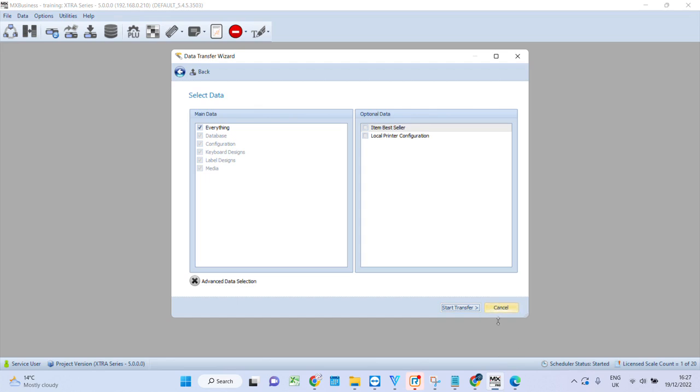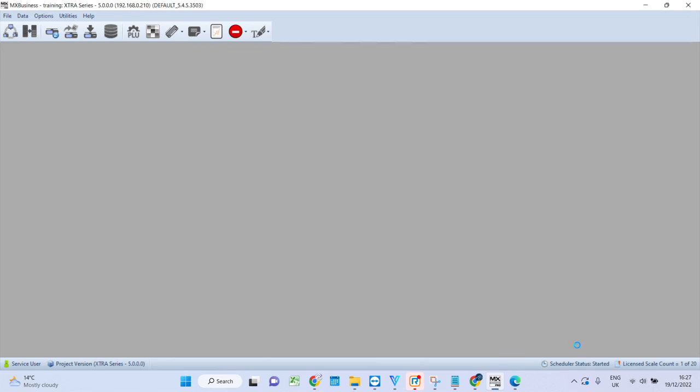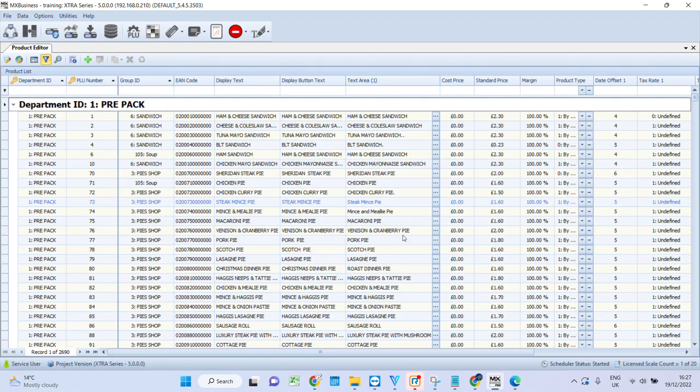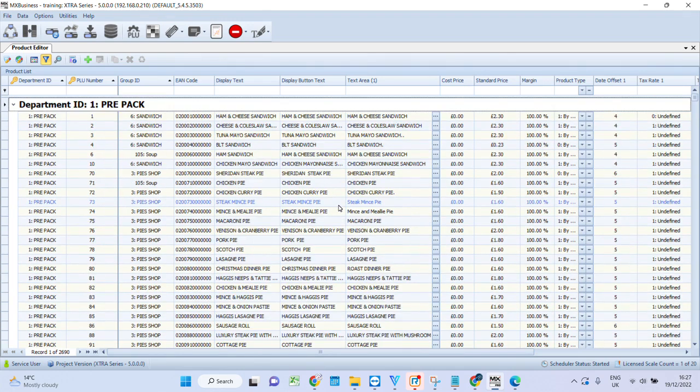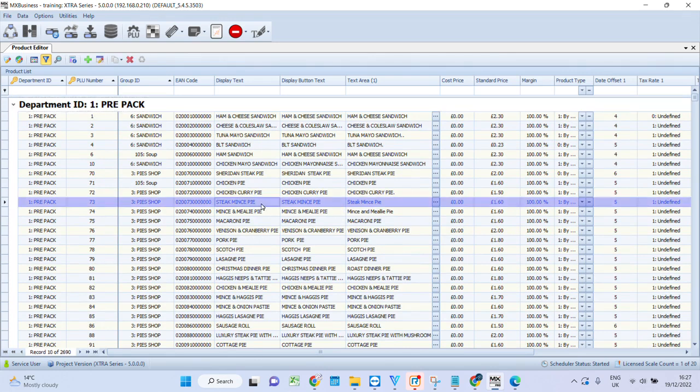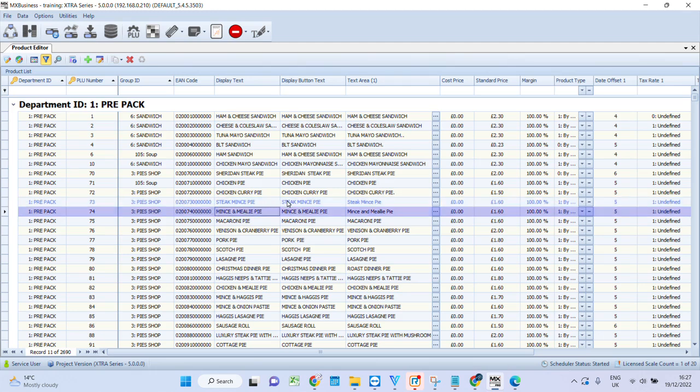When that's done, it will tell you, so just click OK, and you'll notice that anything that's new from the scale will show up in blue, and that's telling you that it's changed basically.